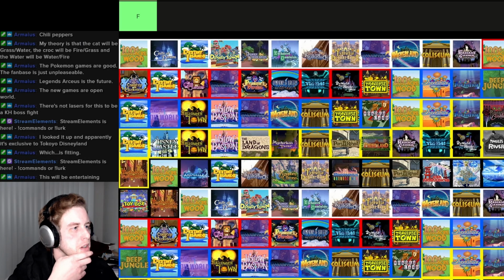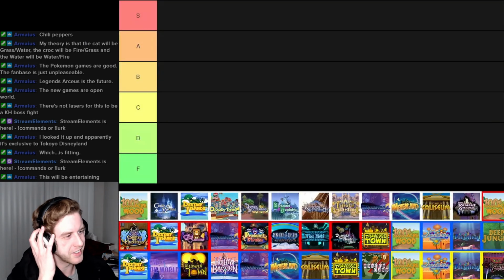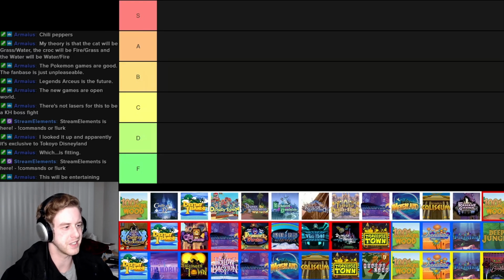Okay, this one... the blue background is clearly Kingdom Hearts 1. It's got Deep Jungle. Might as well start with Deep Jungle. I thought having a Tarzan world was cool. I'm sad it didn't come back. I can't really say much more about it.